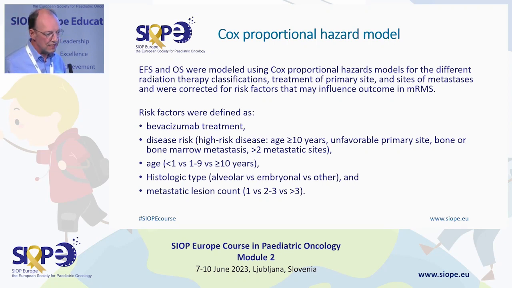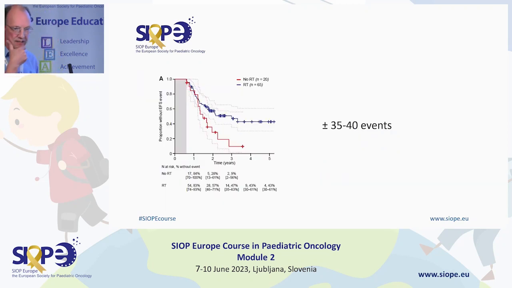It is important to realize that usually we say that for every factor that you include in a Cox model, you need about 10 to 15 events. And in this whole bit, it's 80 or 85 patients. I counted, but they didn't mention it in the paper, but I think it's about 35 to 40 events. So that gives room for, let's say, at most 4 factors, and that is 3 next to radiotherapy if you just say yes or no radiotherapy at all. So the model will not be very robust or reliable, I would say.